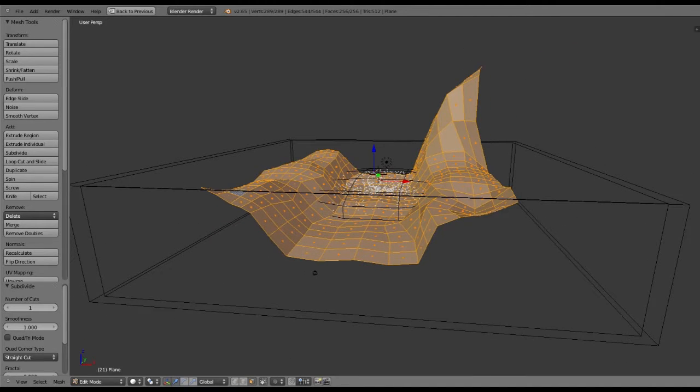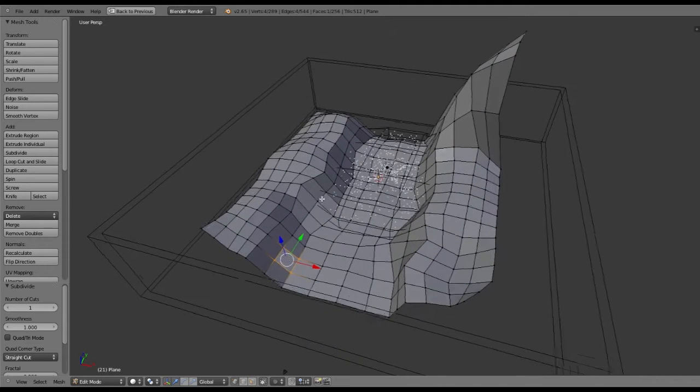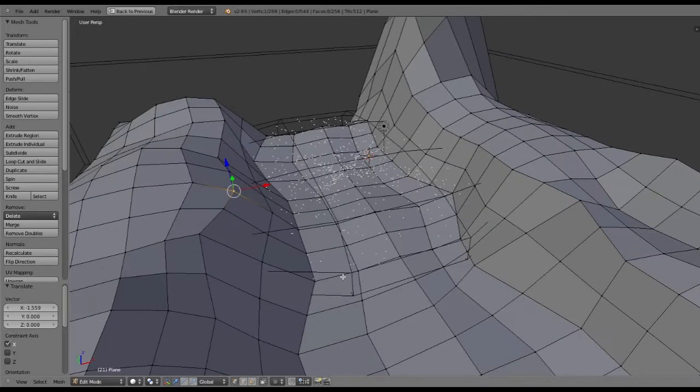So we're going to get right into this now, and I'm going to click off. I don't want everything selected now. And we're going to go for vertices. I kind of want to pull that vertex in a little bit, make it a little bit more of a rounded edge, and then pull some of these back.